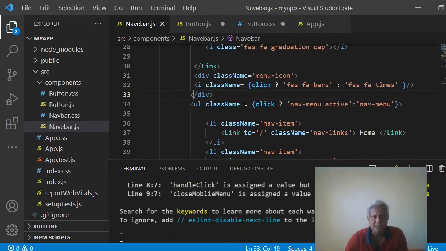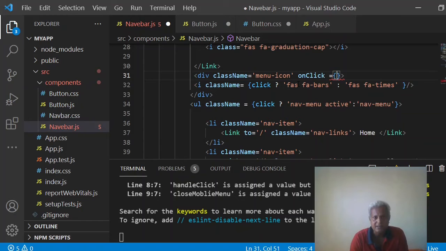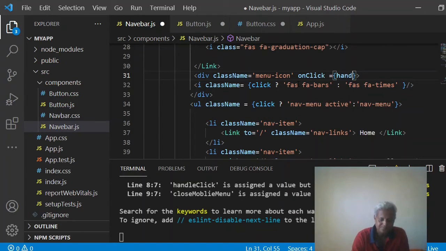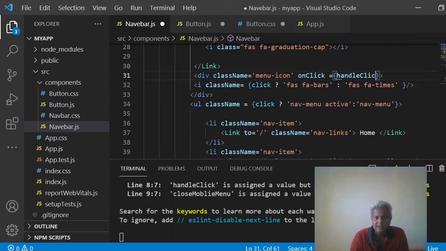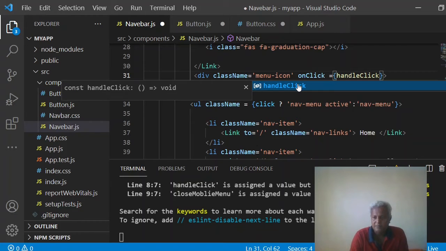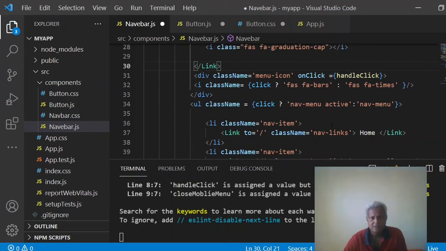So division class name menu icon, there I write on click equals curly bracket, and inside the curly bracket I use handle click, curly bracket close.